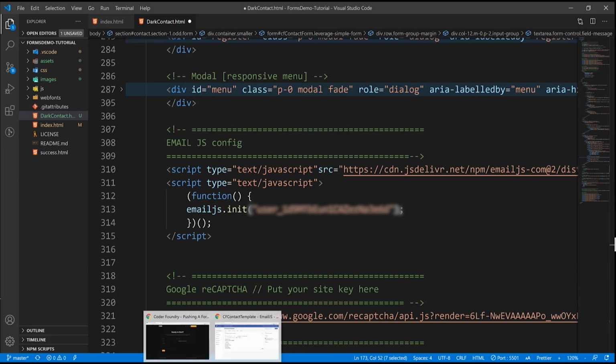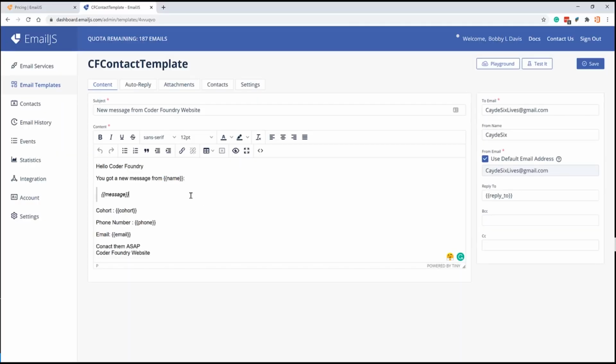So let's go back over here, and you can see how this is all wired up. You can see now I have double bracket name, and that name has to match the name in the other form. So you can see here message is called message in the form in the HTML, and we call it the same thing here. And that's so that it knows where to put the information and what to insert here.